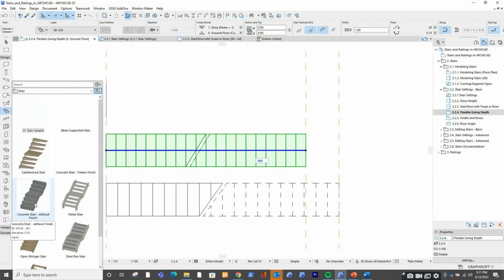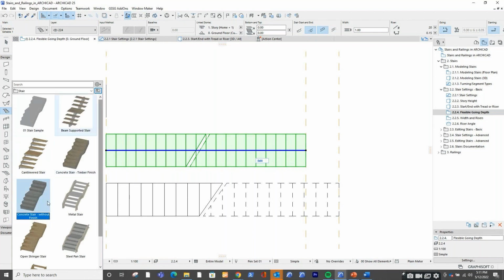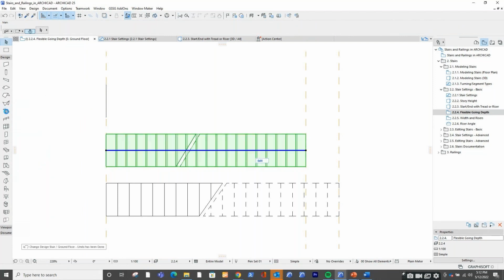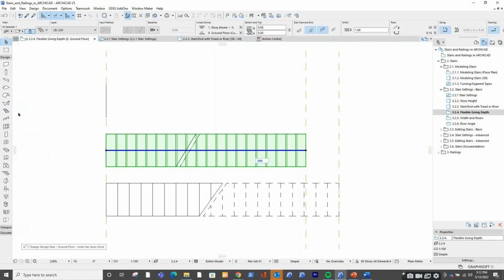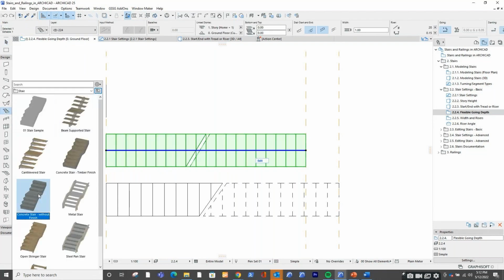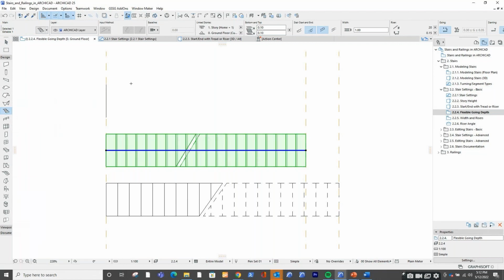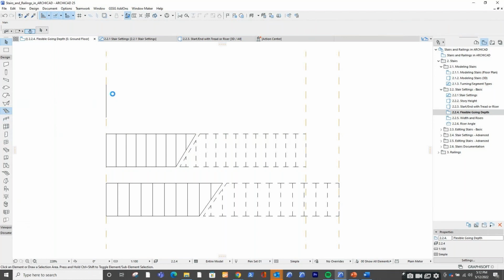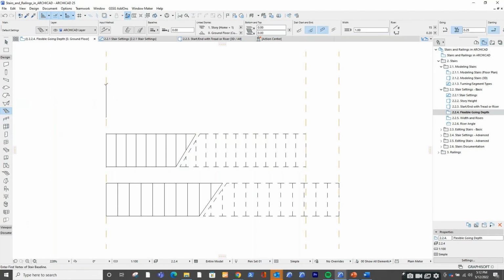So let's say I pick up a staircase here from the favorites and I want to do a stair here.